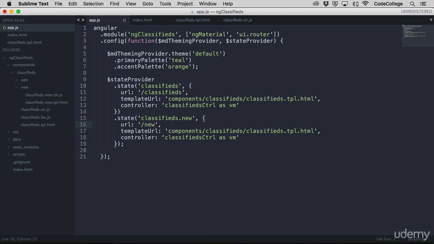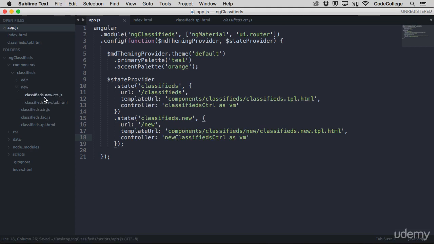We don't have to put anything like classifieds/new, even though that's how we'll access it. Just by naming it classifieds.new, UI router is going to know that this is a sub-state of our classified state. And the template URL, of course, is going to be classifieds/new/classifieds.new.tpl.html. And we'll name that new classifieds controller. All right, so let's save that.